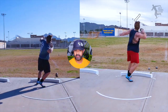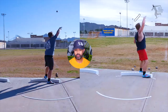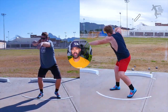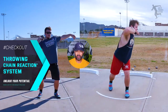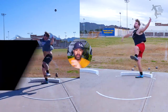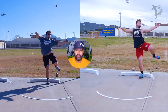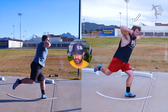Everything just started to move better into his throw — he was rotating, getting more length, punching and getting way more extension out over the board with a little more control. When we look at the throw in full motion and then slow motion, you see he just moved easier with the more dynamic movement. One of the things we break down in the Throwing Chain Reaction system is we teach both technical days and rhythm days — it's really important to find what creates that big, nice rhythm point in the throw.